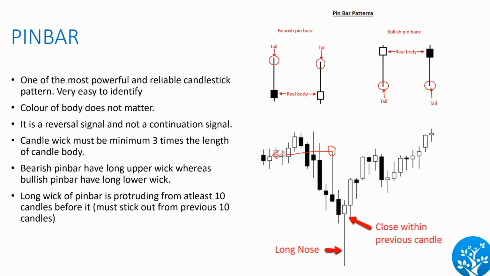When I say it should have a clear view on the left hand side, nothing obstructing on the left hand side. Protruding means if you take the tip of the wick, and you protrude it on the left hand side, it should have a clear view, no obstruction at all.